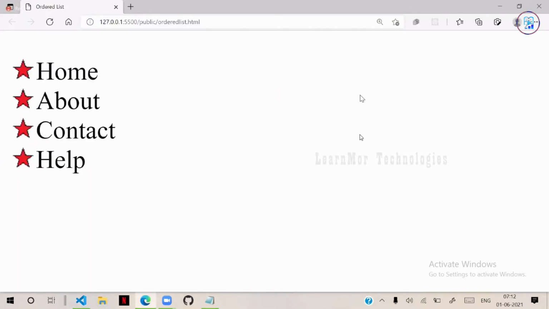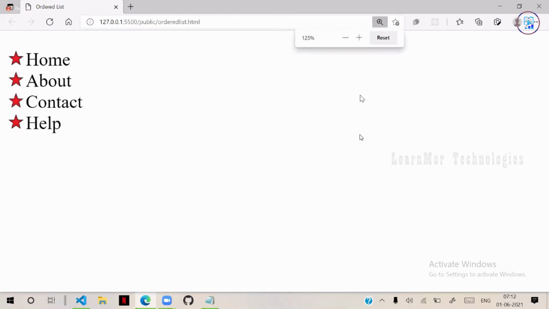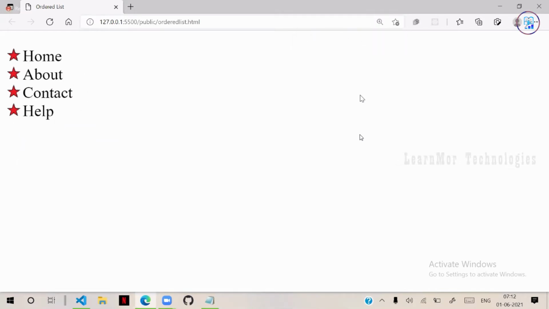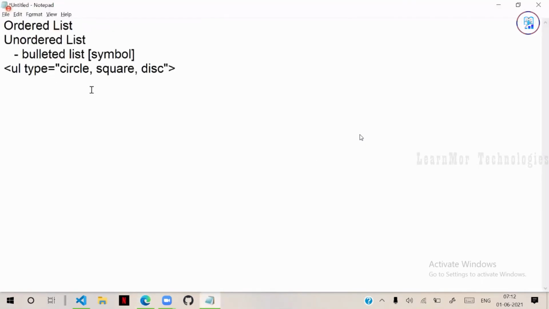With CSS, you can put a lot of things, like a gap between the symbol and text, and borders for them. You can add different symbols. But this is how we add our own symbols as bullets. Generally, an unordered list is a bulleted list. By default, you have bullets: circle, square, and disk. If you want your own symbols, then in style, you have to use unordered list.